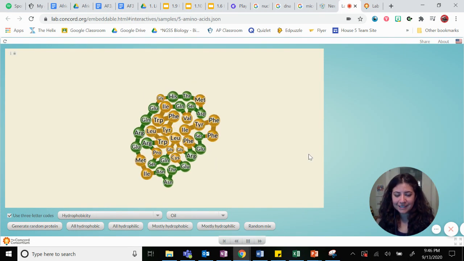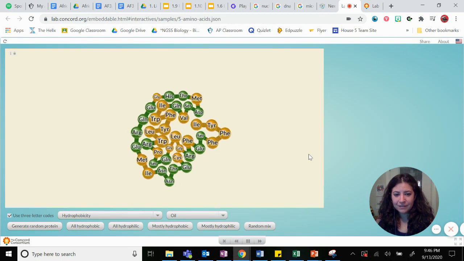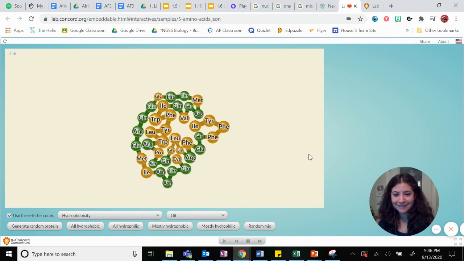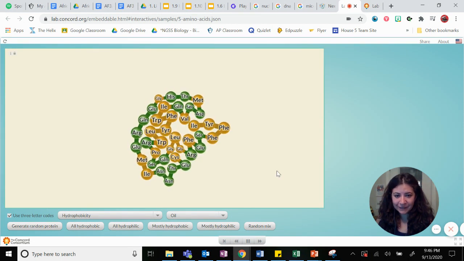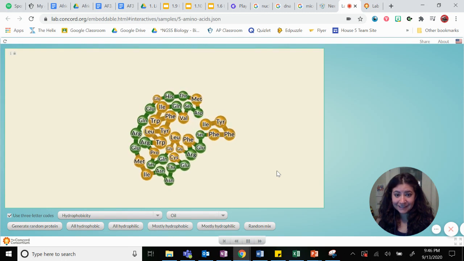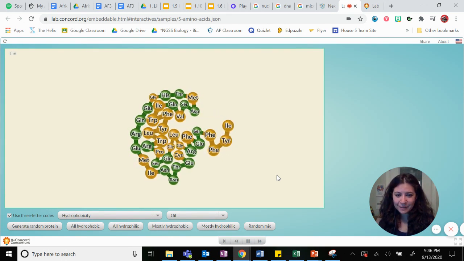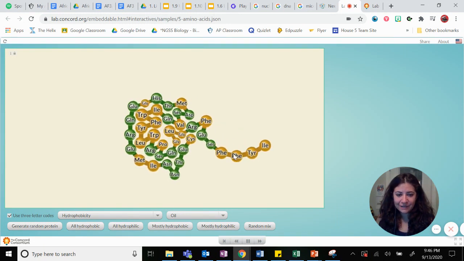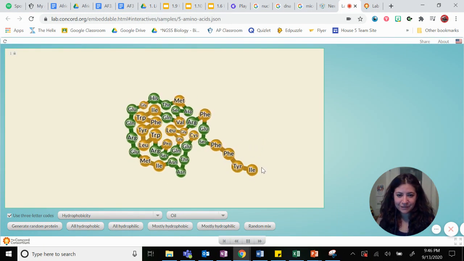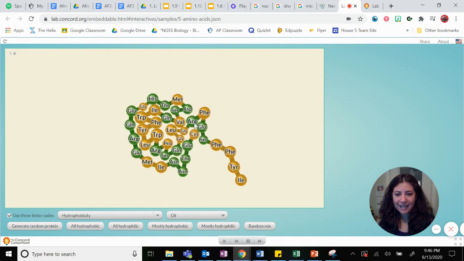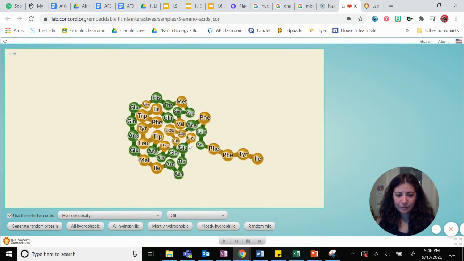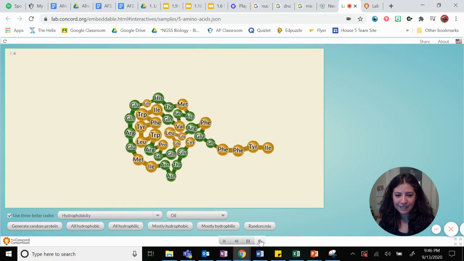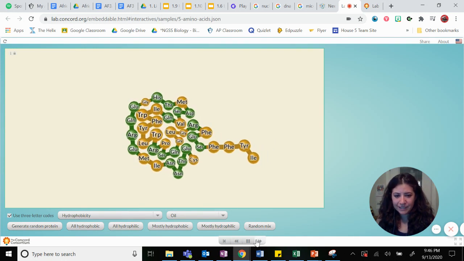Here we go. It's the exact same protein. It goes, oh, okay. There we go. It was kind of stuck. But yeah, you can see the protein is essentially starting to turn inside out. So now these hydrophobic amino acids are starting to come to the outside, and eventually the hydrophilic amino acids will go all the way to the inside if we give this enough time to totally reset.